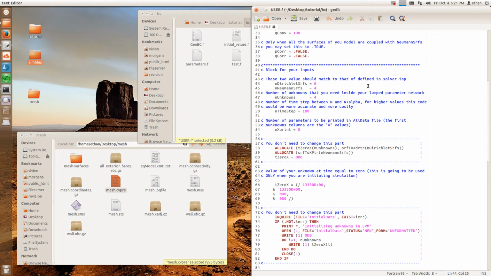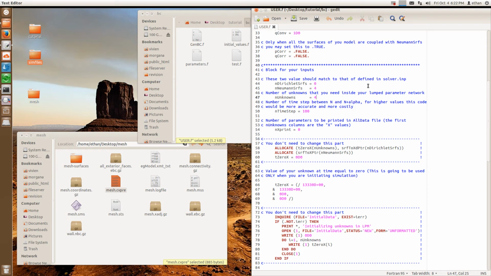I'm going to start right here. You need to set the right number of surfaces. If we have 4 Newman surfaces, then we need to set this number to 4. If you have a Dirichlet surface, you would set that too, but because we don't have any flow surfaces where we're prescribing flow, we have 0 here. And then for simplicity's sake, in this case, we're not solving any differential equations, so we just need to have the same number of unknowns to describe each surface.